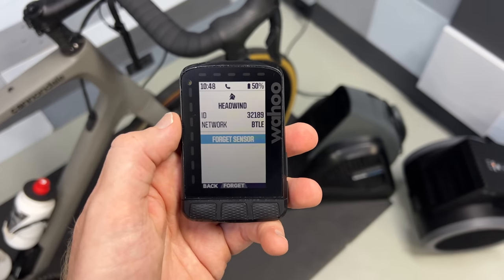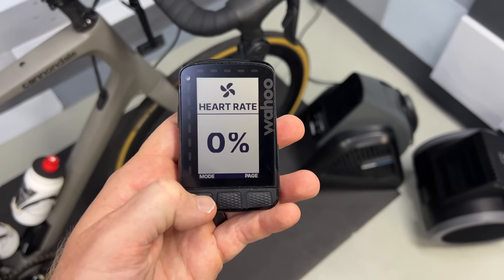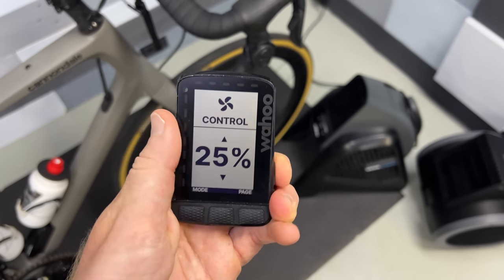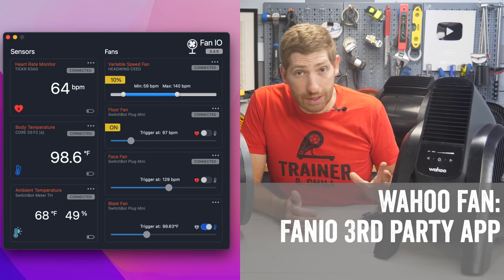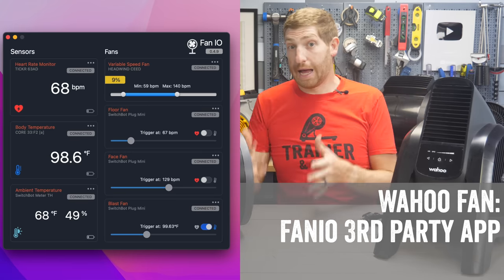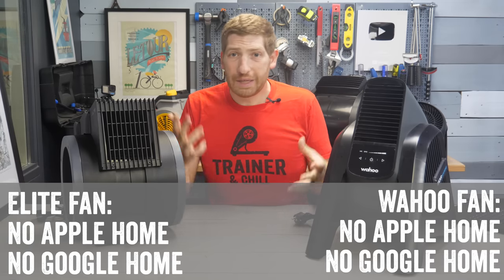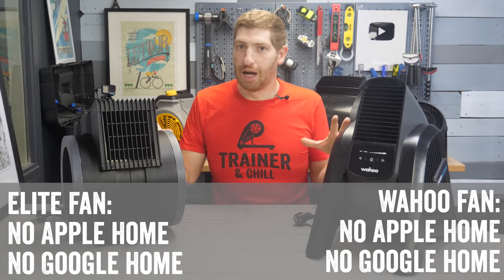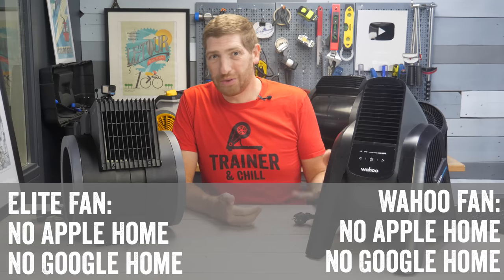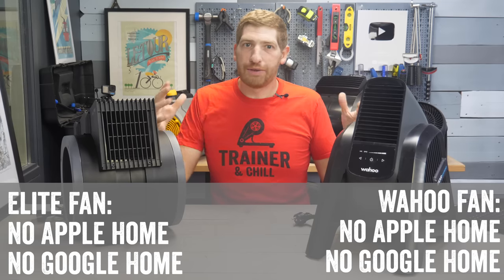Now, inversely, the Wahoo Headwind fan can be controlled by the Element bike computer series, as well as the Wahoo Rival GPS watch, as well as a handful of third-party apps that you've probably never heard of, and most of you don't even know exist, but they do exist out there, and it does allow you to control the Headwind from those apps. Unfortunately, neither allows any sort of Google Home or Apple Home or HomeKit integration for smart home type stuff, which is kind of a bummer because you can buy smart home outlets for like 20 or 30 bucks, and I wish there was support for that just as one other method of getting there.